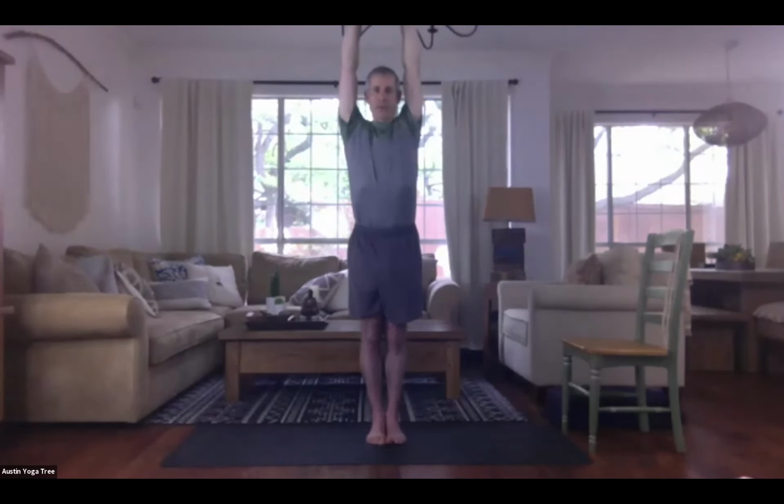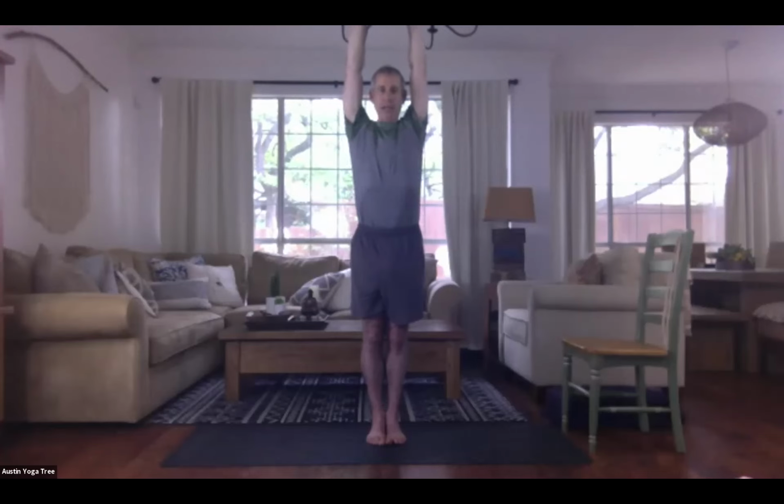The shoulders move down. As soon as my awareness moves out of my body, even just speaking to you, my ribs come forward. So I have to keep drawing the ribs back into the body, draw the thighs back. And release your arms out to the sides. Come down.